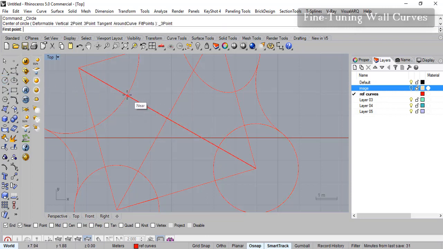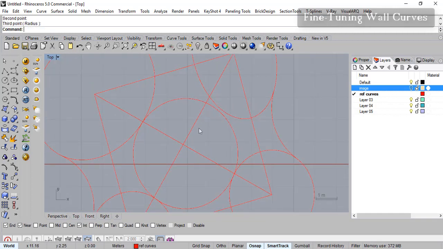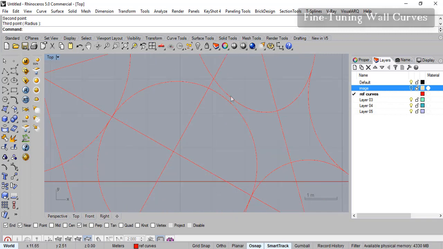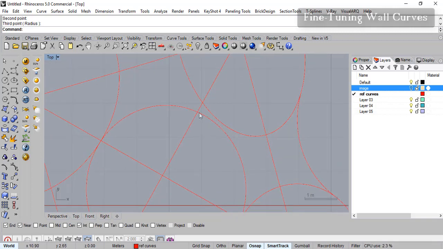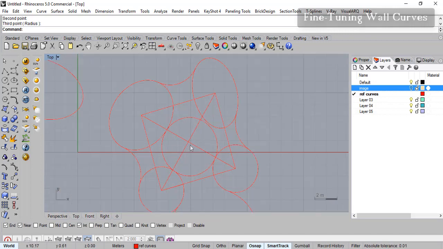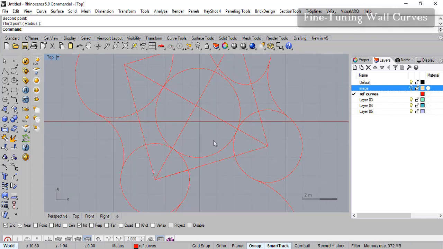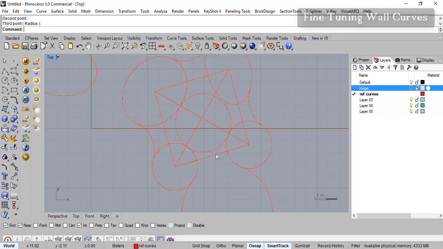So let's say I want to use, we require an intersection here. Use an intersection here, here, and so at least the circle joins 3 sides, right? Which is good enough. And the 4th side it doesn't touch. So it's fine with me because at a later date I can split it and make it touch. Fine. So this is just about drawing the curves. So now that we have the curves, we'll try to extrude these in the next step.